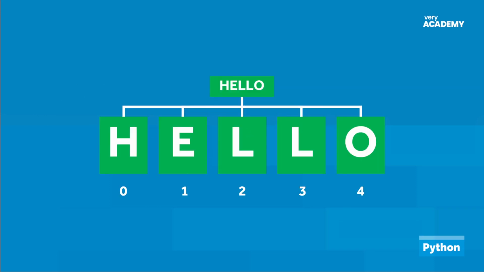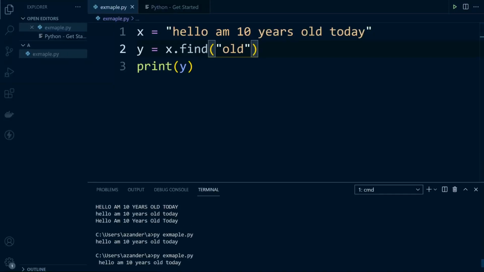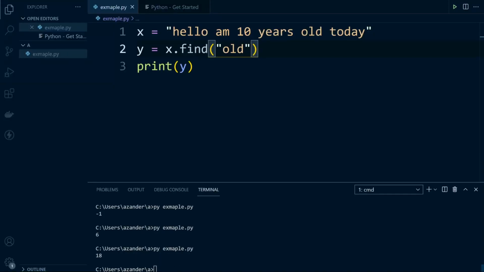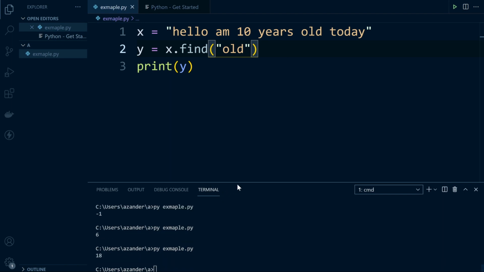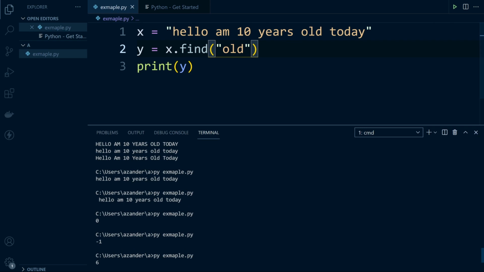You might be able to guess now, based upon the system I introduced earlier, what is happening. The first time we looked for the word hello, that returned 0. You can see where this word starts in this array, at position 0. Then we move to am, and we return 6.